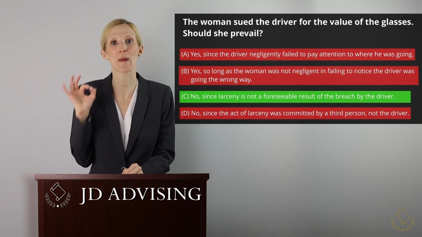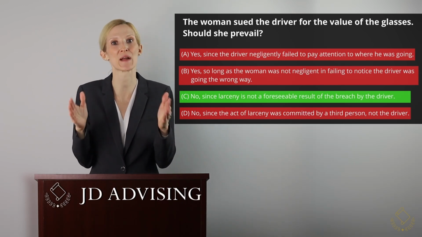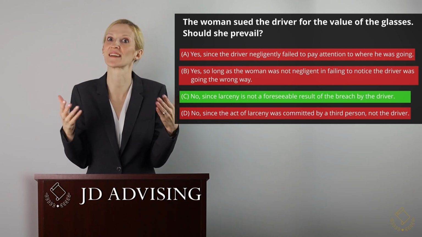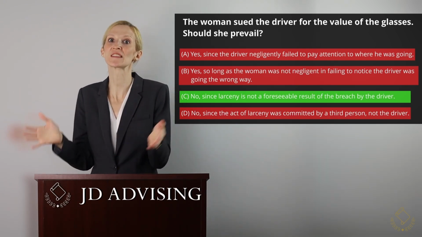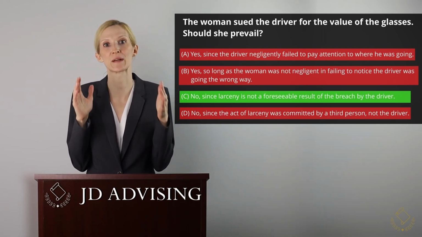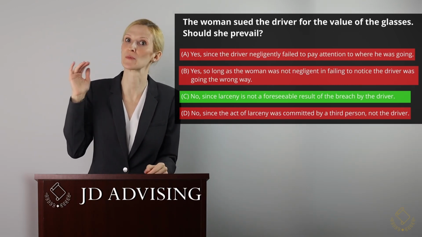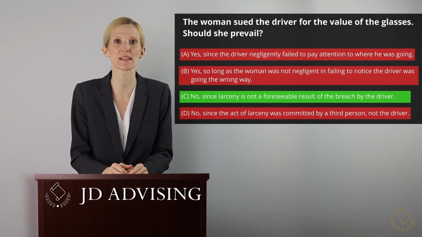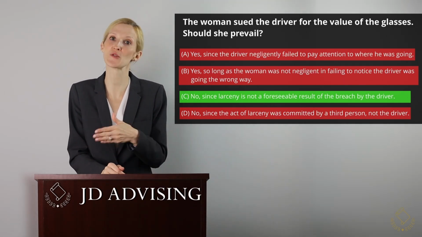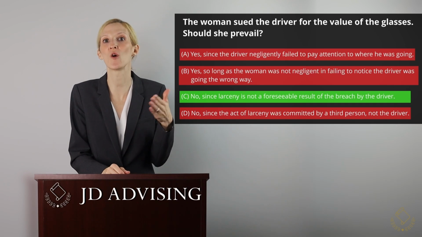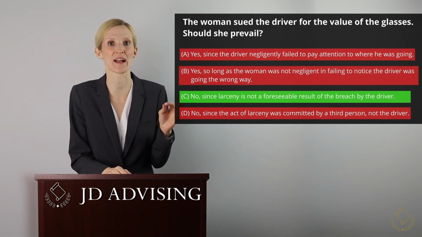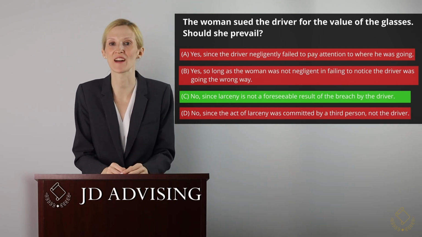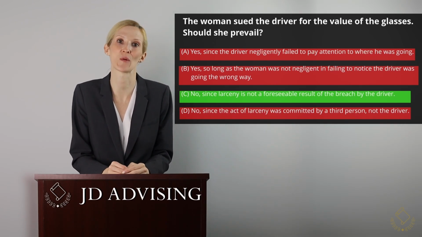No. Remember, on the bar exam, the default is pure comparative negligence. So even if she is negligent in failing to recognize that he's going the wrong way, she'll still recover for negligence if all the elements are met. Her damages will simply be reduced by her percentage of fault. So B is not a good answer because it basically is saying if she's negligent, she wouldn't recover at all, which is applying the old common law doctrine of contributory negligence, which is not the default on the bar exam. So again, C is the right answer for this question, which is exactly what we arrived at.